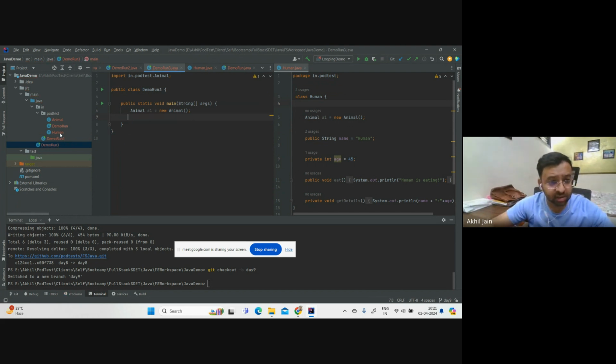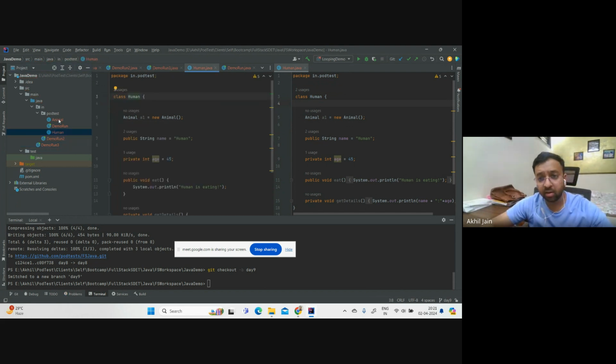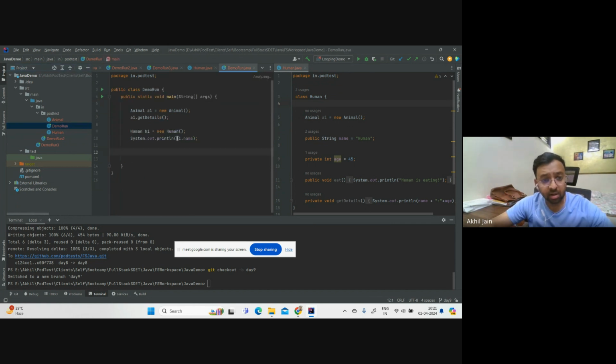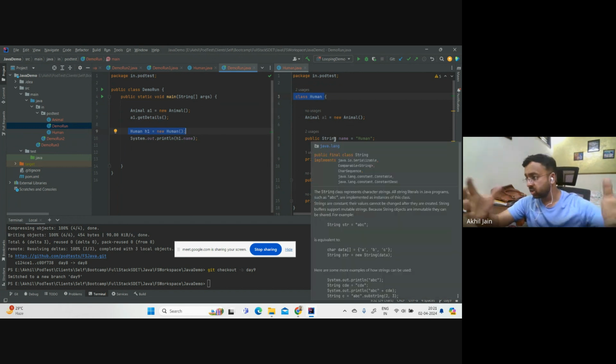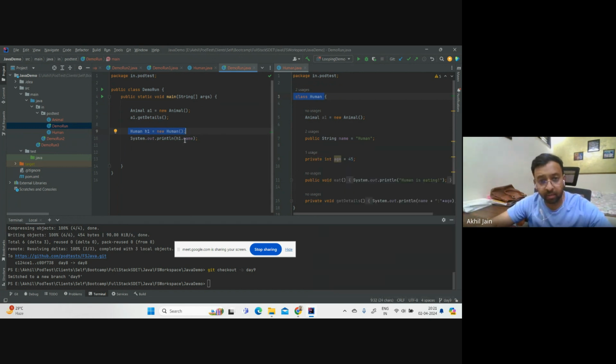Let's restrict ourselves to our discussion of DemoRun. What we saw is that this Human class is visible inside DemoRun, so you were able to create the instance of it. Now we are trying to see our public variable. Public is accessible inside this scope, so we are able to type h1.name. Let's try, can we access h1.age, which is marked as private?